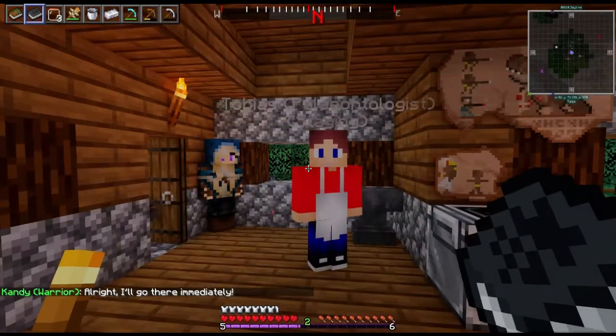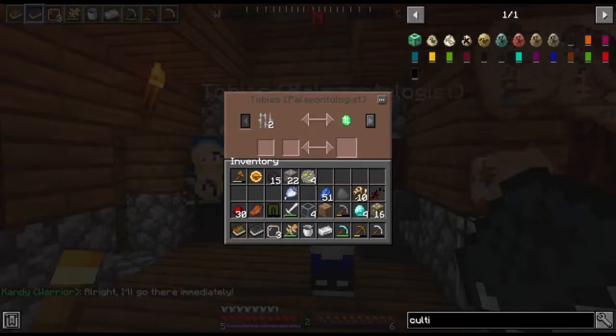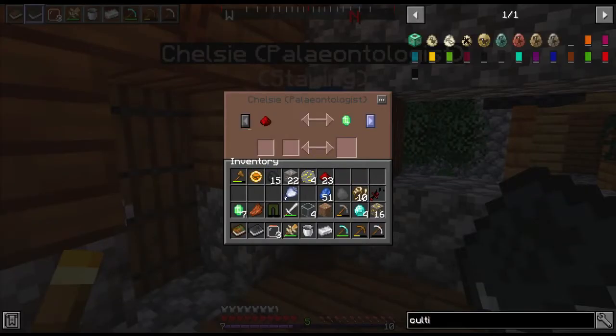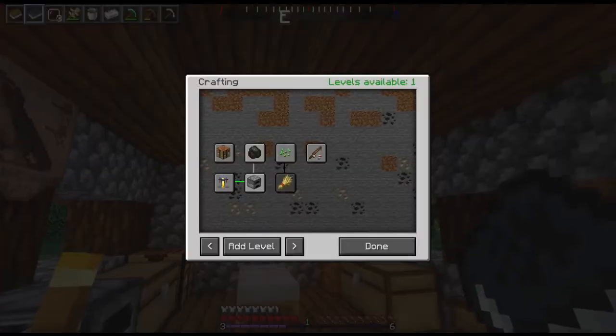Now, if I talk to our paleontologist friends here, for... yep, redstone. For some emeralds, thank you. And then redstone for some emeralds. Thank you. And that gave us an air level. Aw, that means I could have leveled up cooking speed. Oh well.